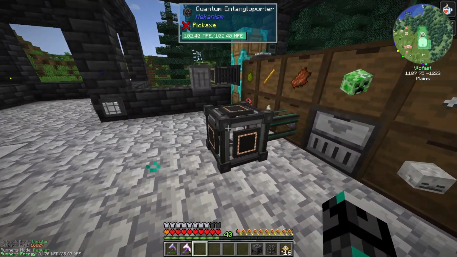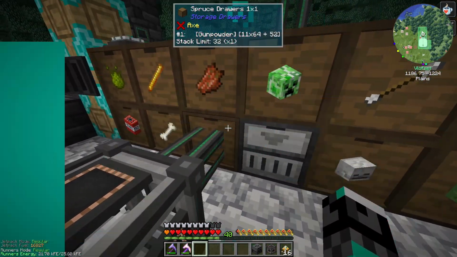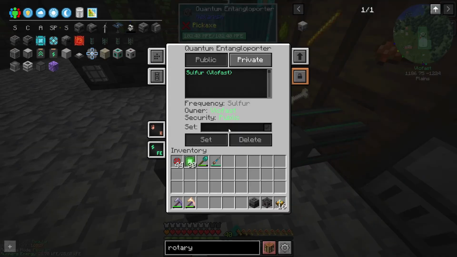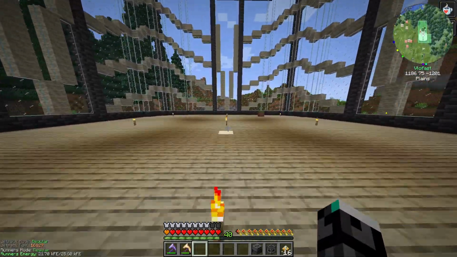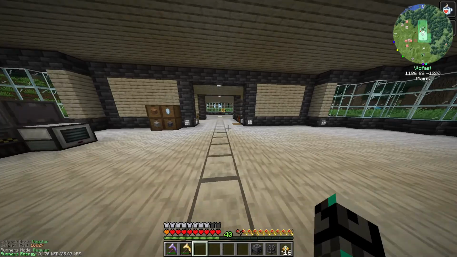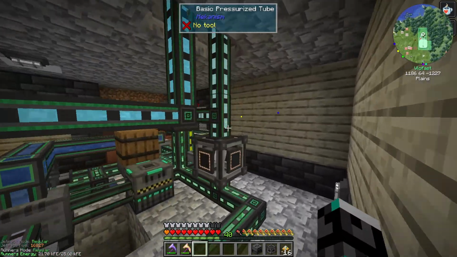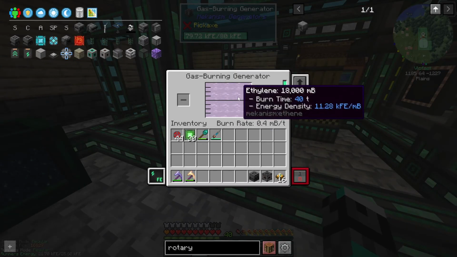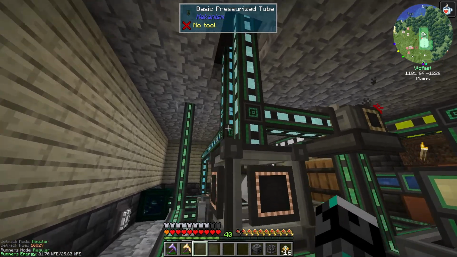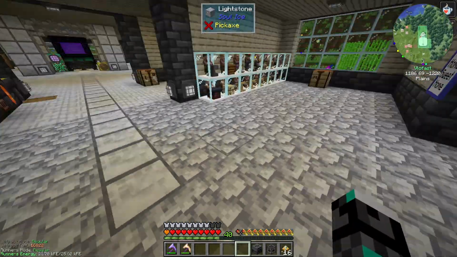Okay, while we're waiting for some of the things to process, take a look at this. We have now the quantum entangle porter right over here, connected to gunpowder drawer, and we just basically set it up with a name. I'm gonna set it up to sulfur because that's basically what this is gonna be doing. And you notice that it had some power because I already hooked up the second quantum right over here, which is taking in some energy from our gas burner setup, and is also taking in the hydrogen chloride, which we're going to be needing into the chemical injection chamber.